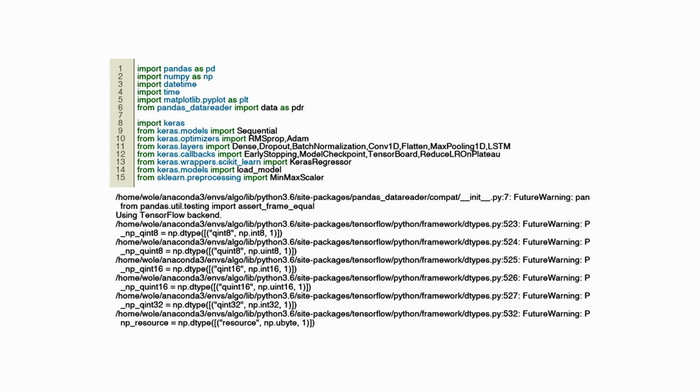This code sets up a simple deep learning model for automated stock trading using Keras. It loads essential packages like pandas and NumPy for handling data, datetime for managing times, and matplotlib for plotting charts. It also brings in financial data using the pandas data reader. For the neural network, it gets key components from Keras, including models and layers, and connects with scikit-learn for model fitting. The min-max scaler from scikit-learn is used to normalize the data before it goes into the neural network. The code prepares everything needed to create and run the trading algorithm.